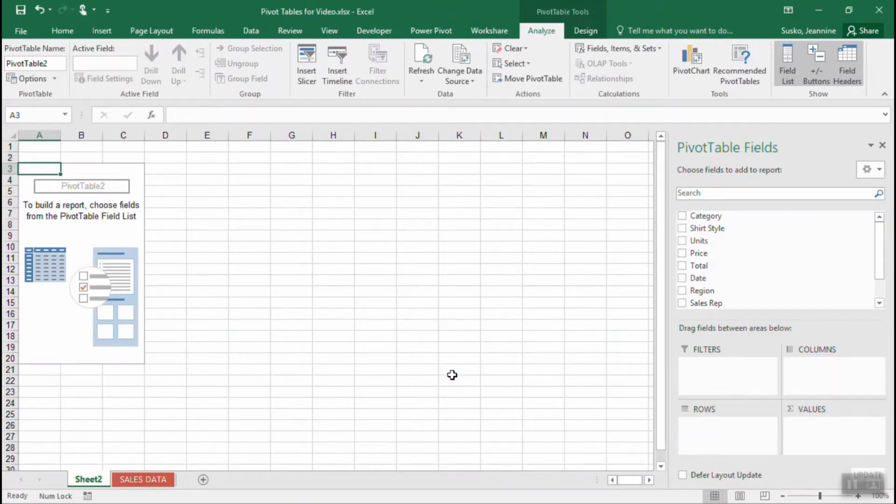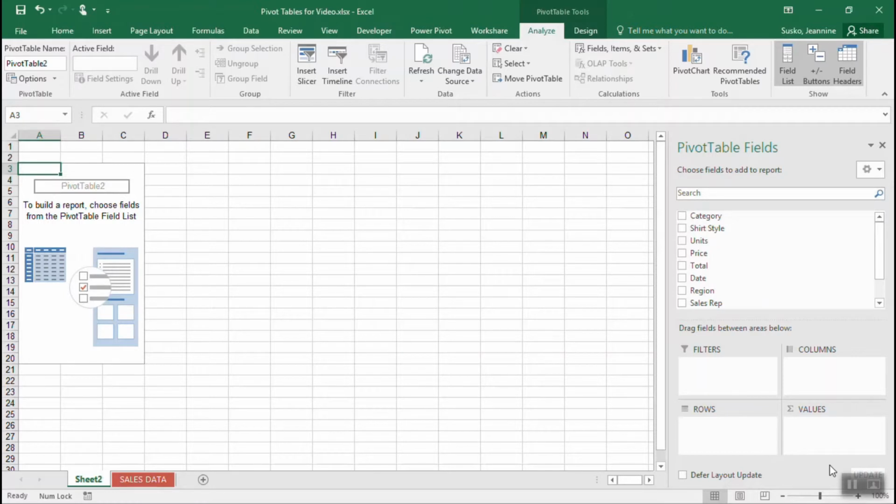And here we have the shell of our pivot table. The pivot table will begin to take shape over here in the spreadsheet itself, and in the task pane on the right I have the tools that help me build it. So we're going to see a list of the fields from the data itself and the quadrants where we can place them. So all we need to do is drag and drop the fields into the positions down below.